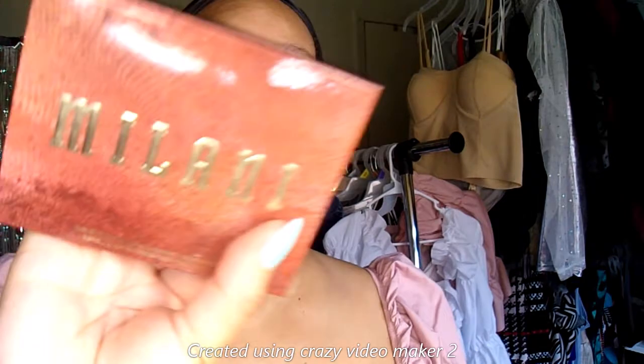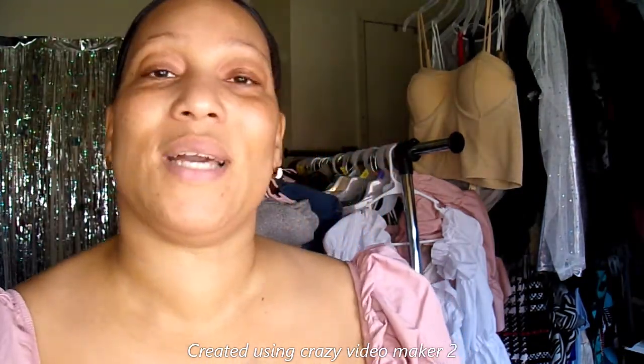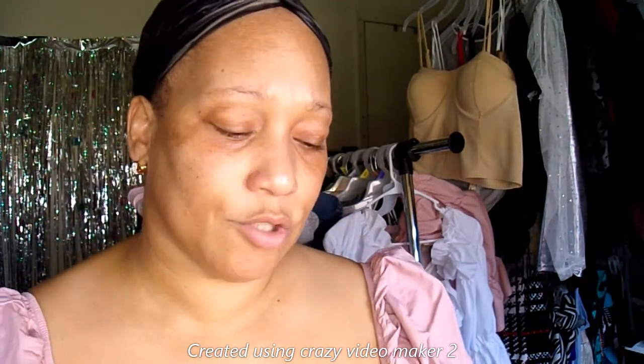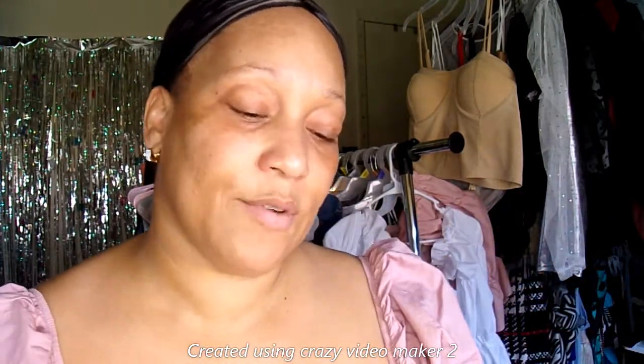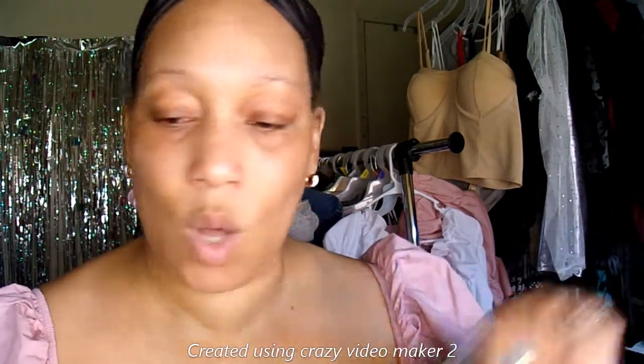Now this one here is medium to deep, which I absolutely love. That's my favorite. But because I like that one so much, I wanted the other palette. This is in light to medium. The colors are more for natural days. They're not as intense, but they would be great just for every day. And I want an everyday look, so sometimes I like this everyday look. So I got this one, and I will be using this palette here today in this video.